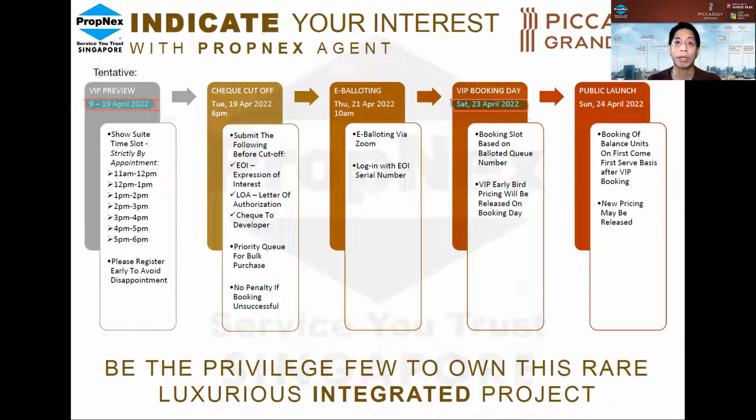So this is the reason why I've actually done this short briefing right now so that you can understand the project a lot more. And when you actually go to the show flat to take a look at the show flat units, just pay attention to the materials and the finishing. Everything else can be decided before or after that, right? So speak to our agents or myself if you want to find a lot more details. Those who are preparing to buy, please make sure that finances are in place. If you need help in understanding the different rules, the timeline, progressive payment, please give me a shout out at my number, 8778-8778. I will try my very best to explain to you the whole process.